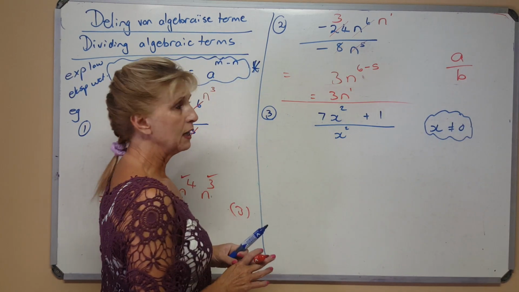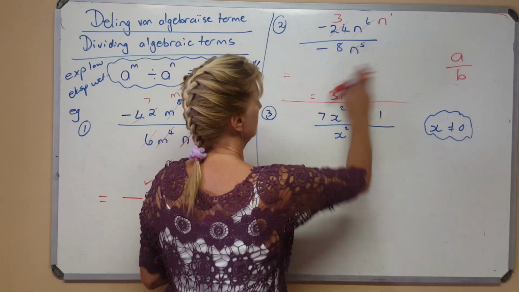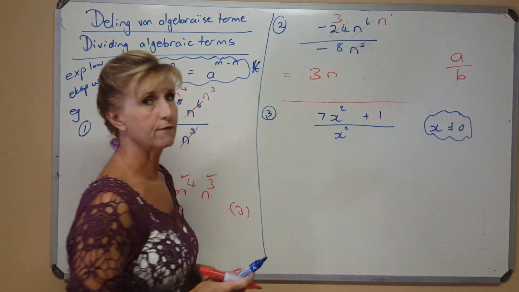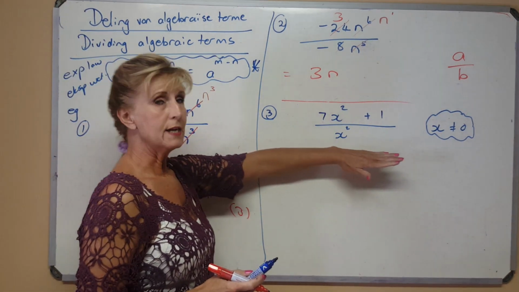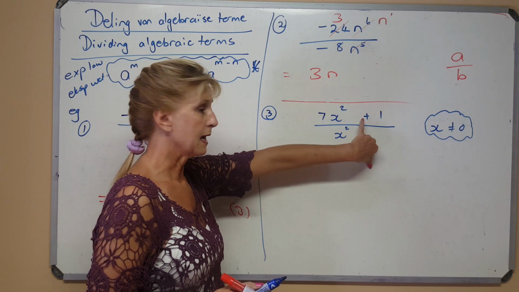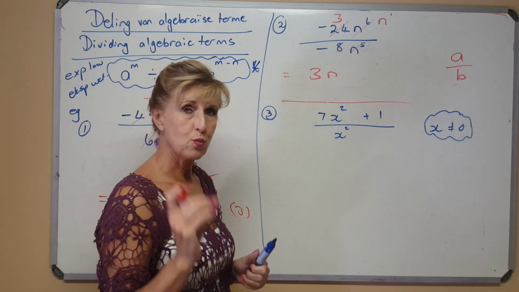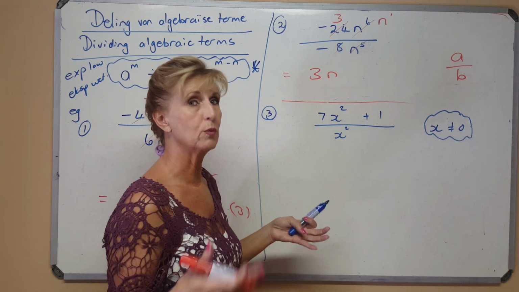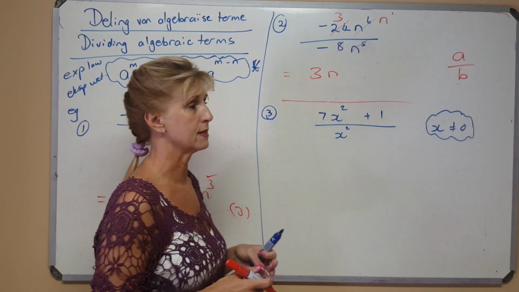Goed, kom ons gaan 'n bietjie moeiliker. So that was 3 into the 1, and that was the final answer. Wat nou as ek meer as een term moet gaan deel? There's one rule for a grade 8 child, because there's various other rules that can come in once you get to know all this stuff.